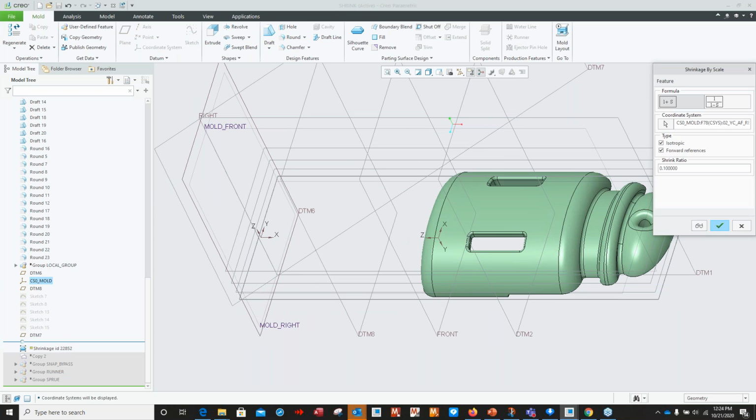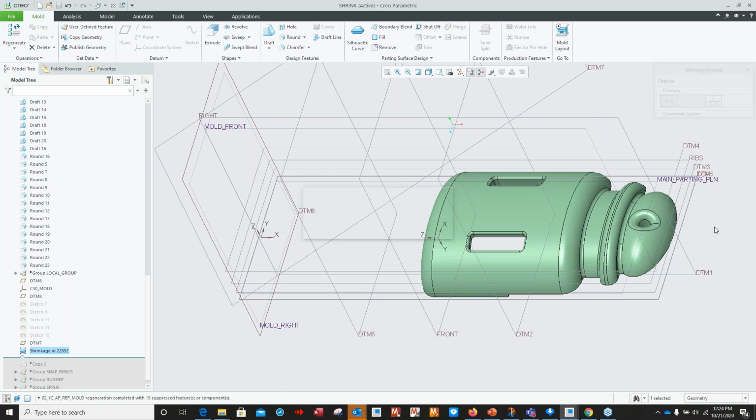And here, as we hit preview, it wasn't much. That's why I changed the scale to a higher factor, but you saw it actually increase. And if we hit check, what you've done is add the shrink factor back into the parametric model tree of the part.